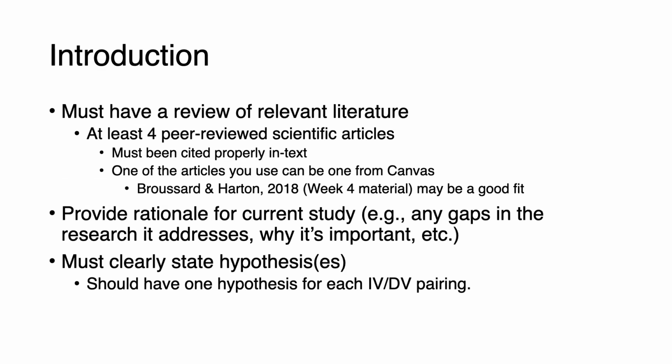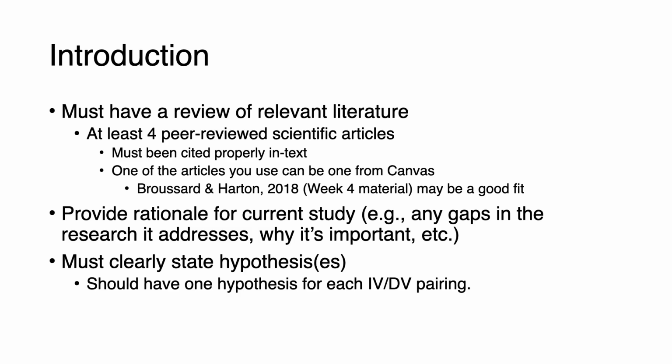So now I want to get into the specifics of the paper. So this final paper will be a full APA style report. There's no specific word count or page limit per se, but you need to make sure you're including all of the criteria. This is a very brief overview of the instructions and the grading rubric that I have published on Canvas. So please make sure you are referring to that rubric as you are completing your paper. Treat that rubric as a roadmap to successfully completing your paper.